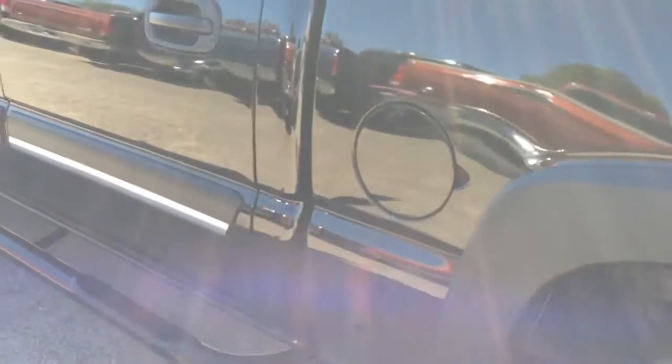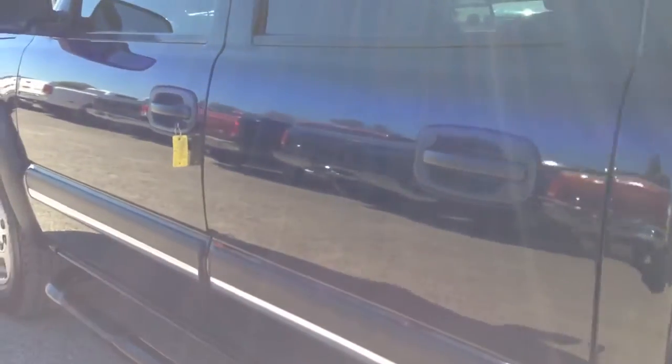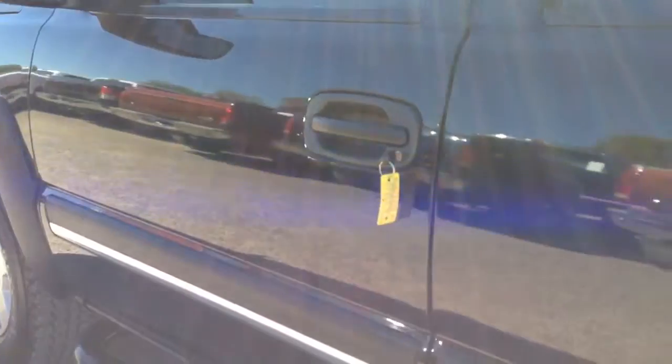The driver rear tire was flat and had a big hole in it, probably a big nail or something. So this is a brand new tire on the driver rear that we just bought for it. So this is obviously 100% rubber. The rest of the tires look like they're at least 80 or 90. So you got quite some time on this set of tires. Boy, the driver's side, there's a little touch up right here. Driver's side of this truck looks great.